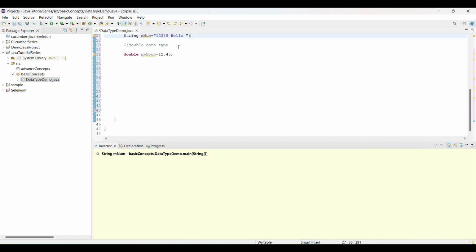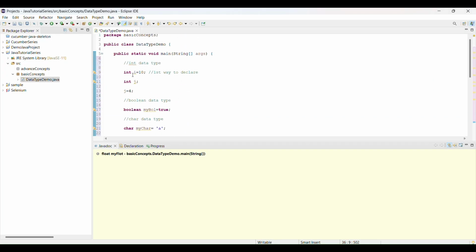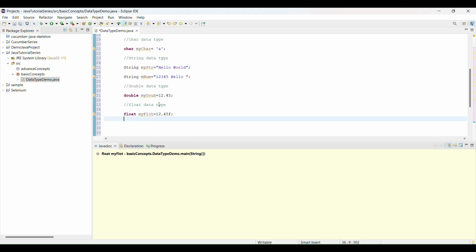If you want to declare a floating type data type, like float, simple, use float my float equal to 12.45f. We need to use the f keyword. Always remember to declare a floating type data type.